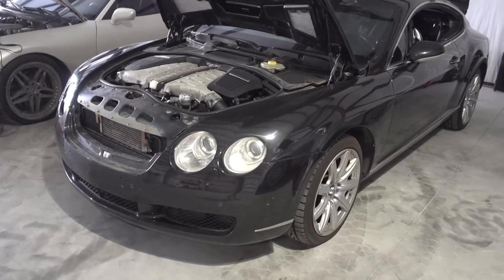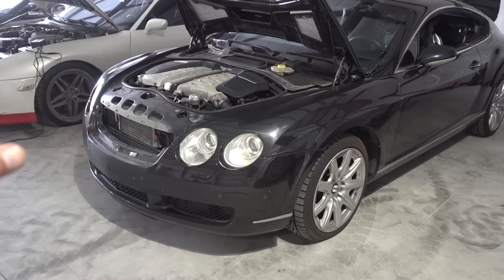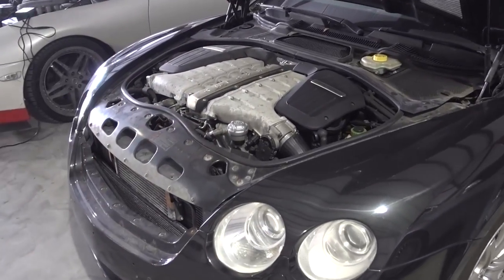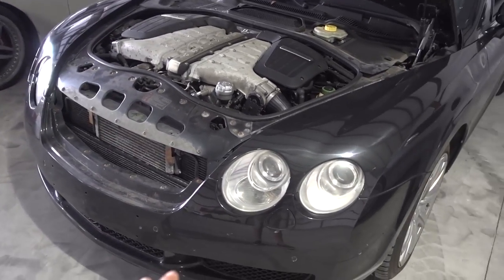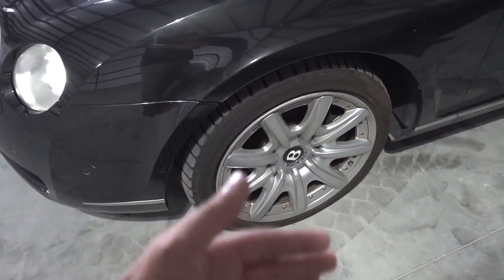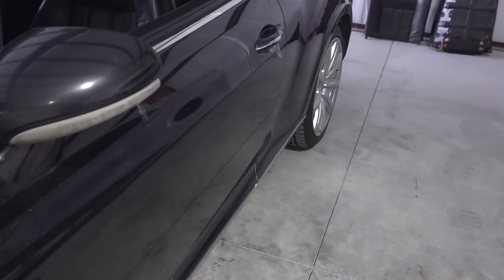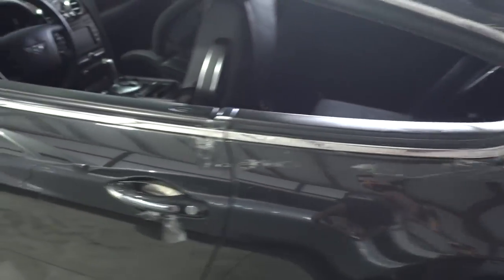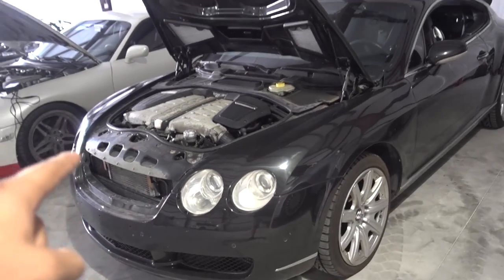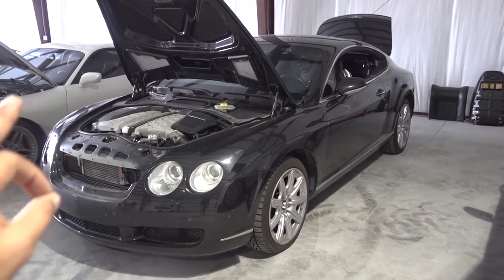We're going to be doing some stuff to that truck and to this car — standalone episodes, not a full project series, just getting these things up and running and as good as they can be. For this other project car, I have arranged to get an engine in Atlanta, and this is going to be on the docket after the Lamborghini. I'm just going to change the engine, put the new-to-me engine in, make sure everything is spick and span, and then probably paint the front and rear bumper, maybe put some wheel spacers on it, and do proper tires because these tires are way too small. We also have to fix this window, but that's really not hard. This car will be going up for sale for the same reason the Viper is — but only after it's done.